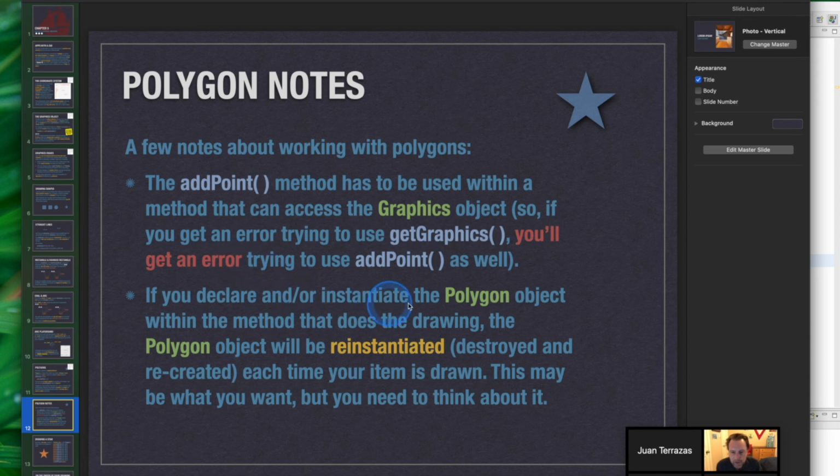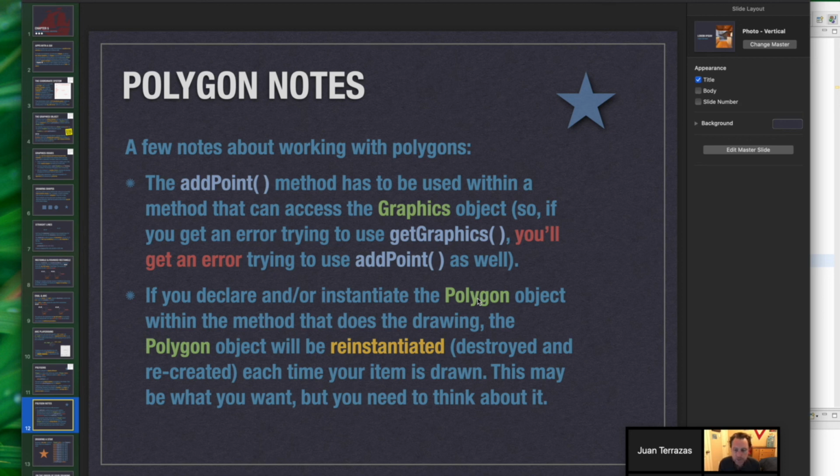The other common thing is that we'll do stuff where we want the polygon to change, or we want to add new points to the polygon, or we want to move points that are in the polygon for some reason. And you have to be careful, because if you just keep adding points, it will make the polygon have more and more and more points.